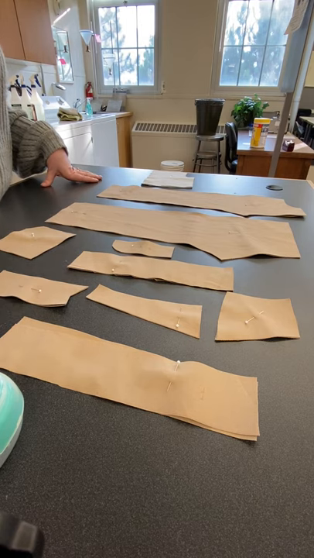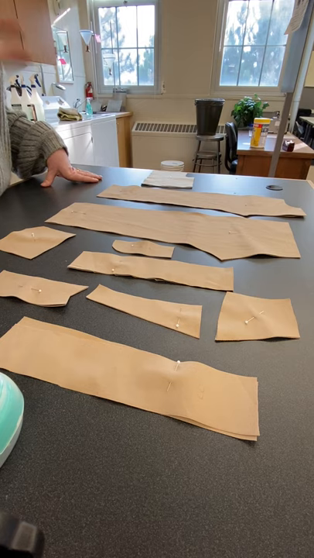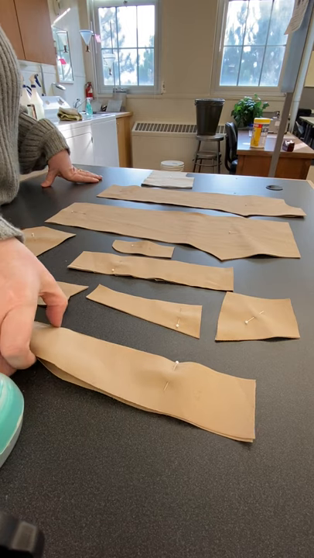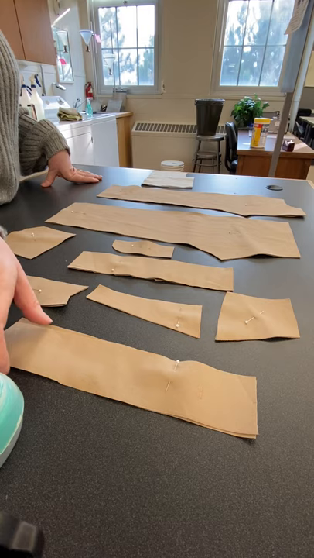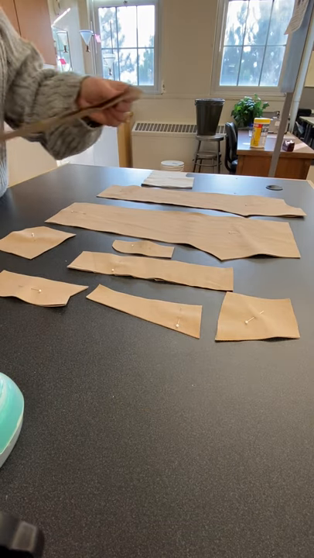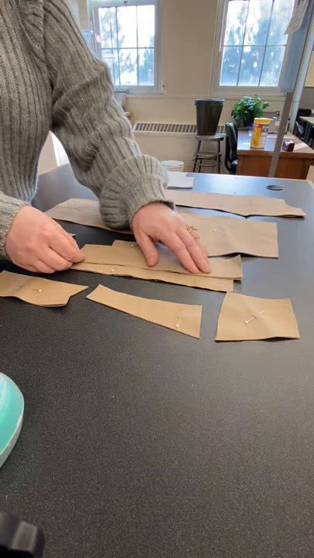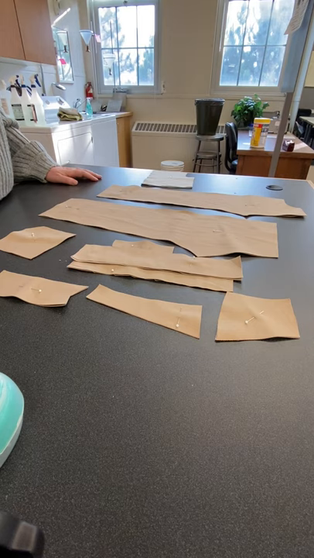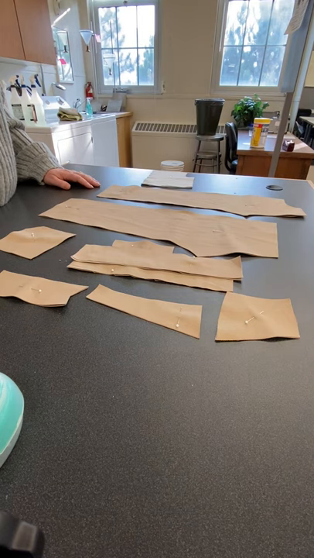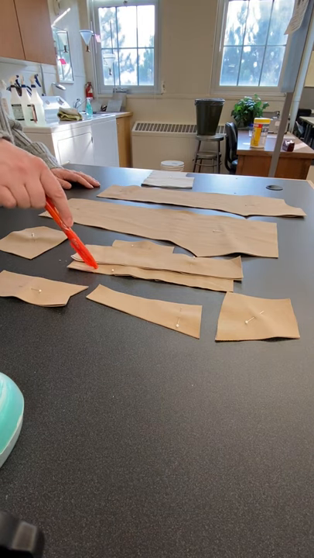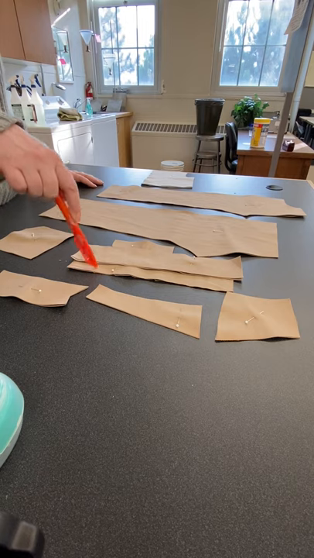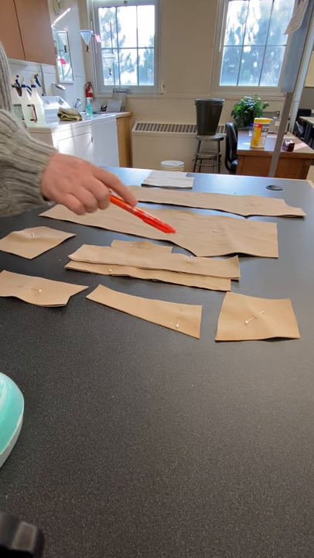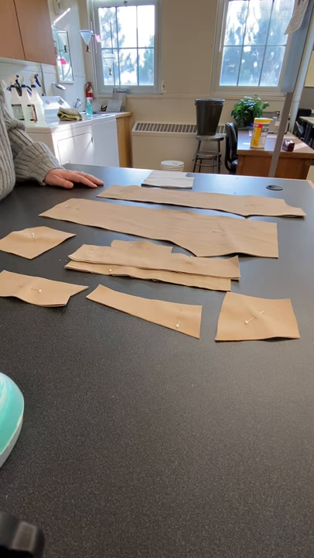The waistbands - my first instinct is to just cut two of one of them and be done. But this is the right waistband, this is the left waistband. And what would happen if I did that? If I cut two of the left one, then my waistband's short. If I cut two of the right one, then my waistband's long. Why is my right side longer than my left side?